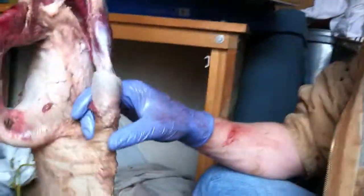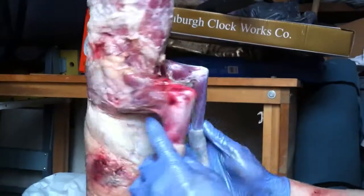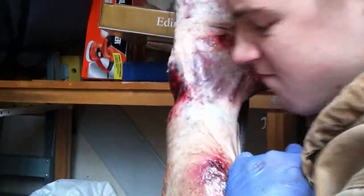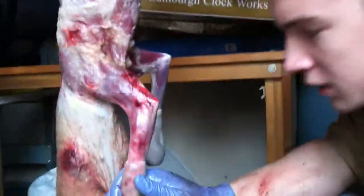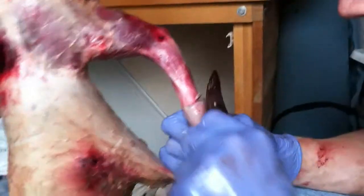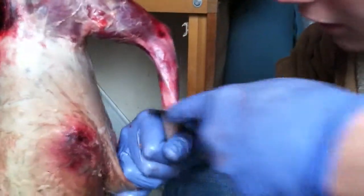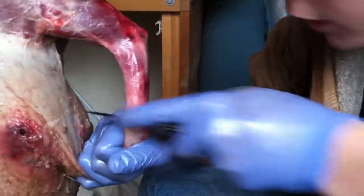So pretty much, I can just pull it off now. Okay, you can get it down to there. Pull this one a little further. Take your knife. See how you got it like this? Well, you want to cut it all the way around. Saw it, cut it, do whatever it is you do. Just be careful not to almost pop a hole in it like I just did.